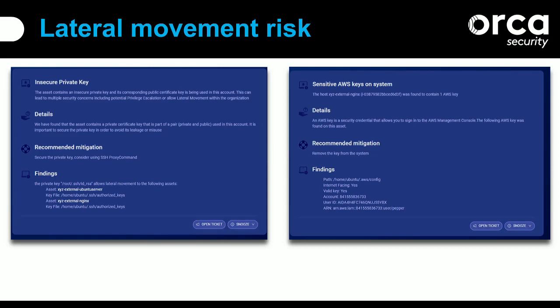This can be in the form of a private key, an SSH key that is stored simply for the sake of simplicity, an AWS key, or even a password in a text file. Each one of these, when found by an attacker, can be used to move laterally, and we as security practitioners need to make sure that we have the ways to find them before they do.